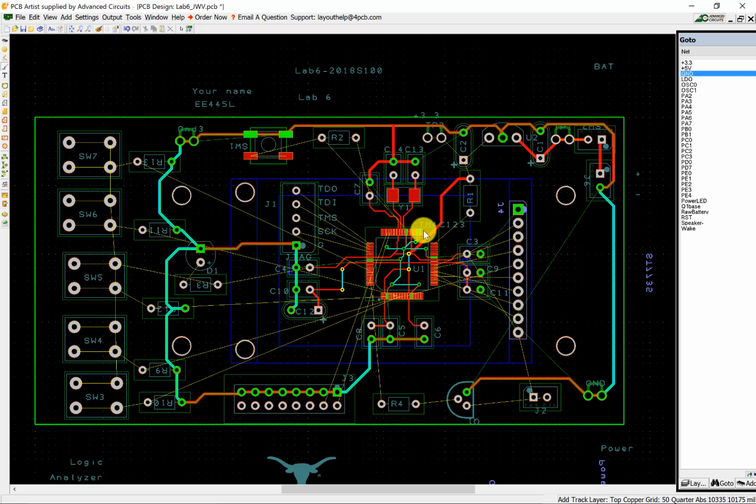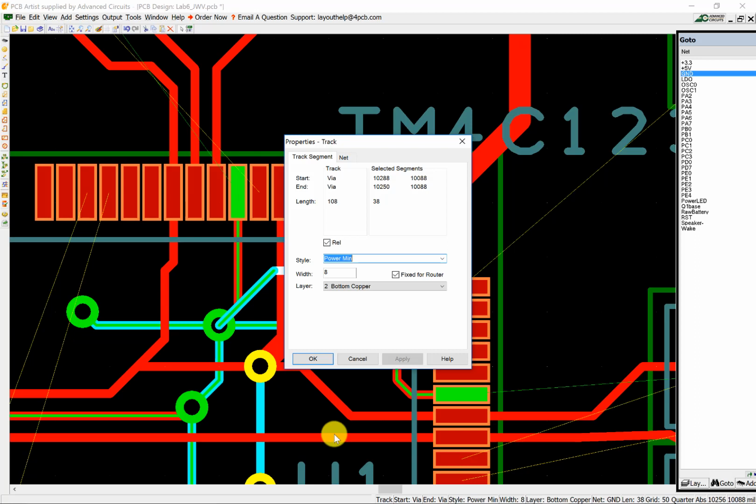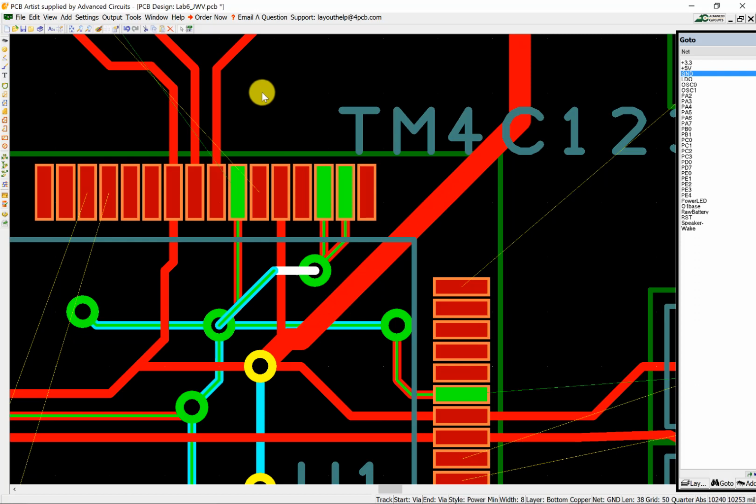Now, if you get into these, you notice how these two are. Now, this is the tricky thing. If you're going in the processor, because of the pitch, you have to start in the processor. You can't end in the processor, it'll make a mess. So when I want to hook up this pin, I'm going to start here. Now, unfortunately, let me show you these pitches, properties. These wires in here are 8 mil pitches. In order for me to get to that pin, I need a tiny pitch. So when I get to it, if you notice what happens if I click on it, oh, that's fine, that's perfect.